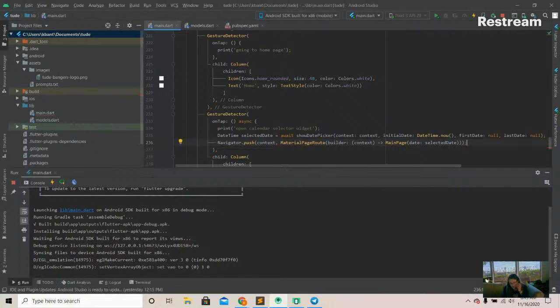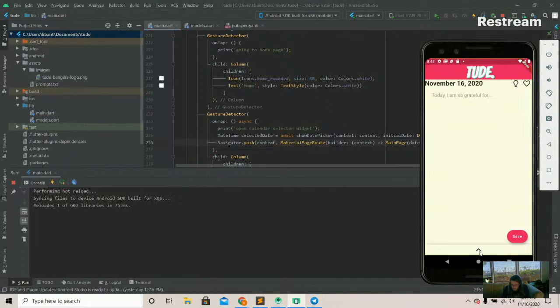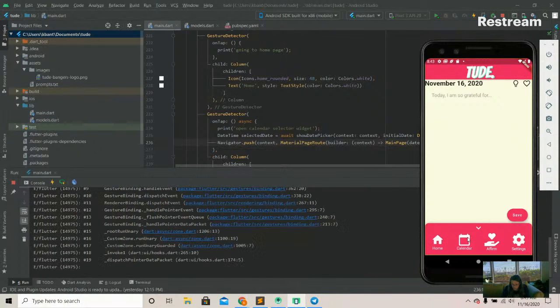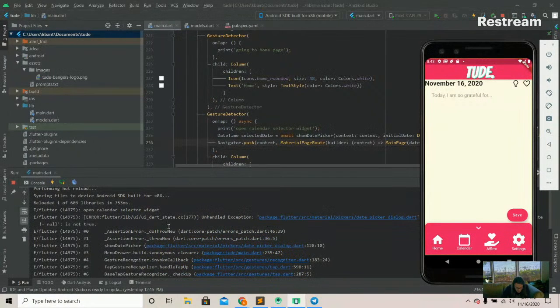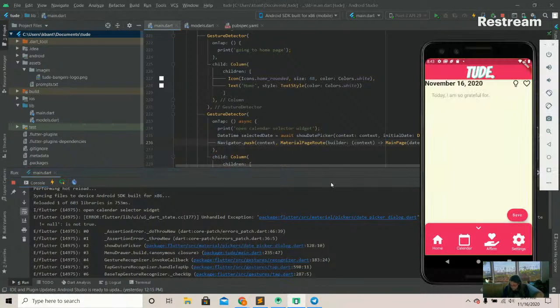And then that should be able to allow us to change that main page. Let's see how this works. We get an error there with the date picker. And it looks like we do have to set first and end dates.